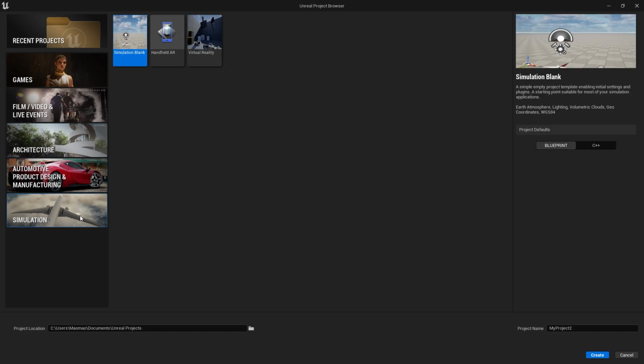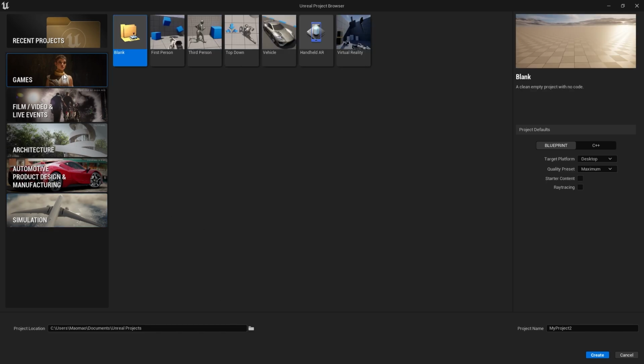As you can see, Unreal Engine is used in a lot of different industries other than video games. But for our case, we will focus on games. So we will just click on games. And instead of starting from a template, we're going to choose the blank project. Here, you will see the location of where your Unreal Engine project will be saved. And here you will see the name of the project. I will call it my first UE project.